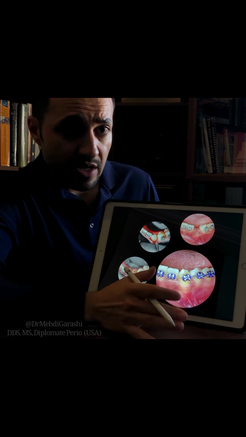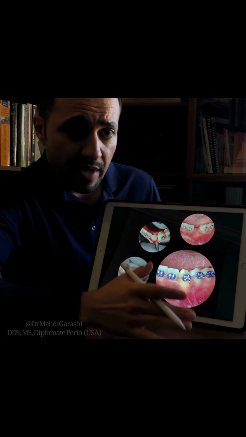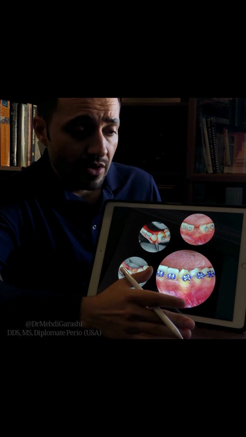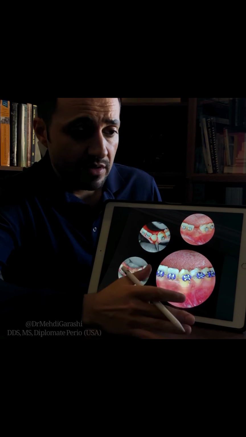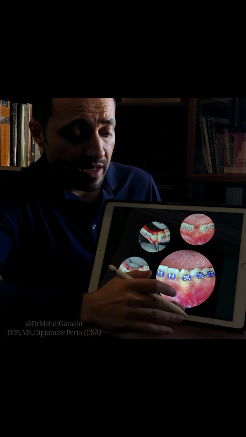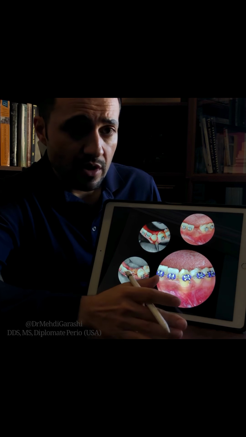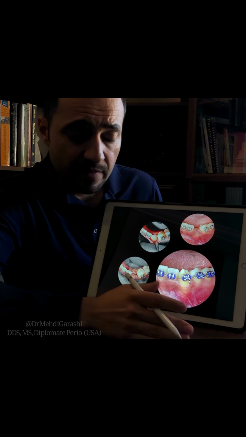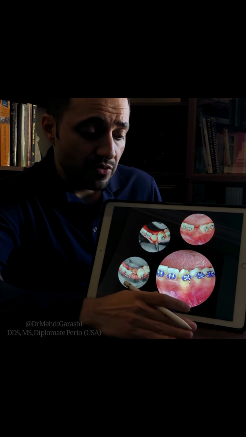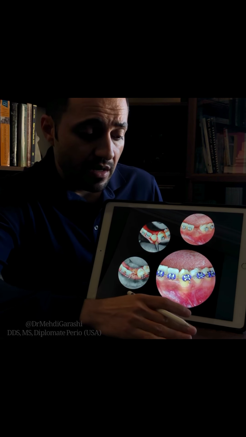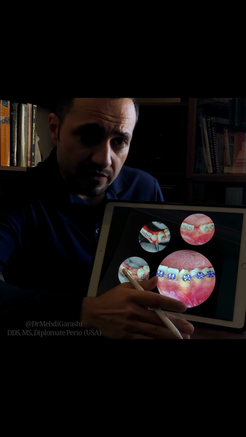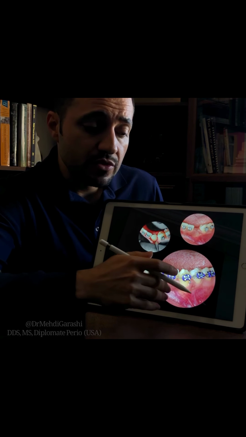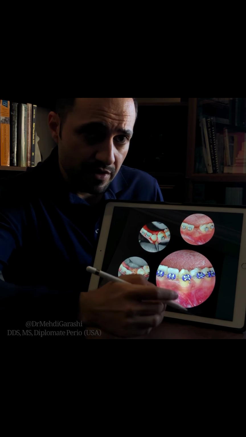And my discussion now is only for this case. Every impacted canine or impacted tooth requires a different technique based on a lot of different factors. And you might have a different doctor that might recommend a different technique. The most important thing is to do what's best for the patient in order for them to have the least amount of discomfort and to reduce the amount of problems in the future for the patient.